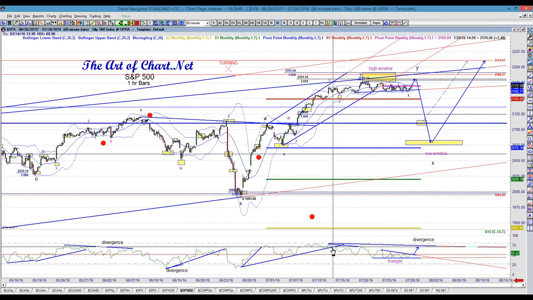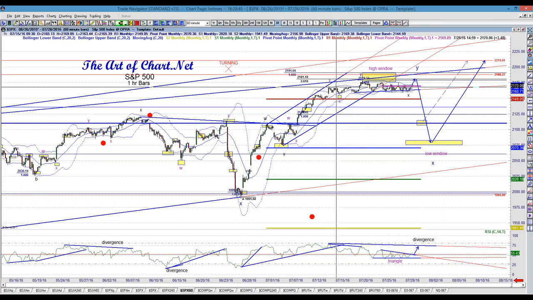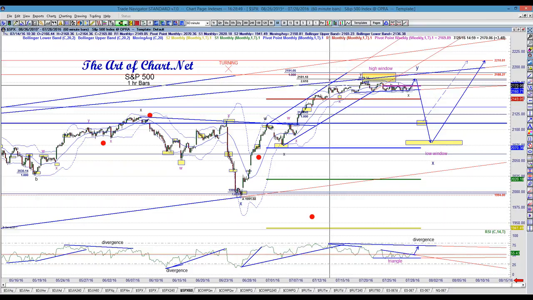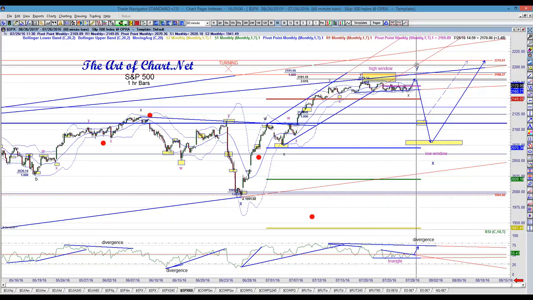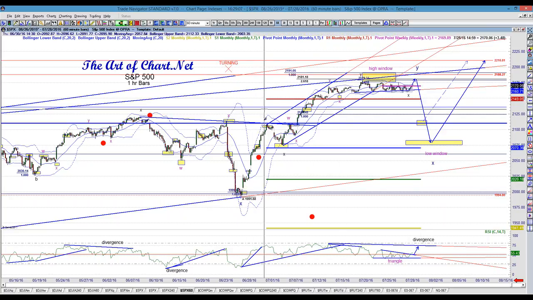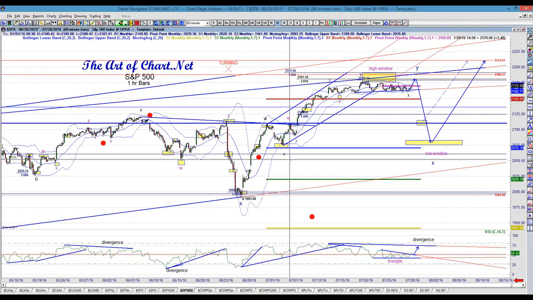When I see a break of RSI right here, for example, that means the Y wave is over. This is a sign that the Y is over. So I know that I should be exiting my longs. A pullback, divergence, that's the top of the black Y. Triangle, what am I expecting? The X to be here and a thrust. So looking for higher prices, 81s, we could see 91s. 91 is actually the A, B, C, the 100% fib of the black W and X.